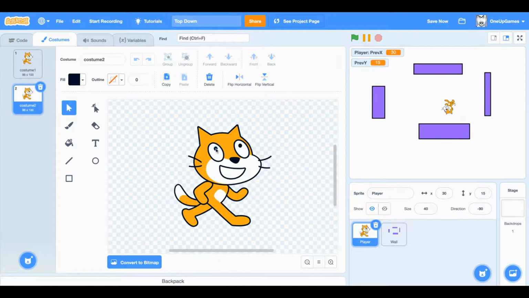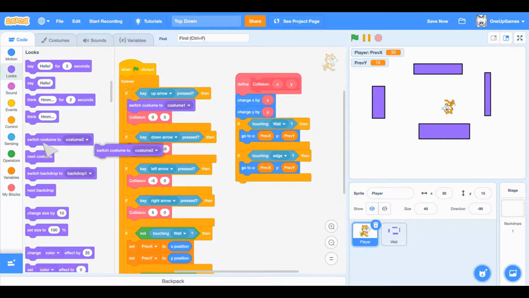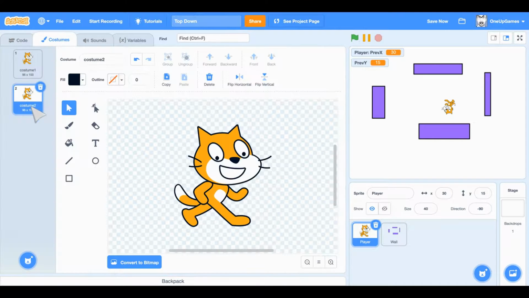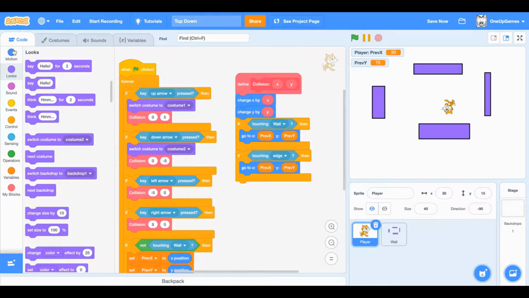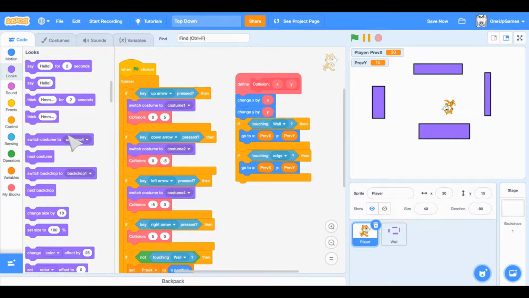When we move down, we want to move his eyes all the way down, and so we'll do costume 2. And the left, we will move them to the left. So we'll just repeat this process for the right, and then that should actually be all that we have here for that simple movement, like so.